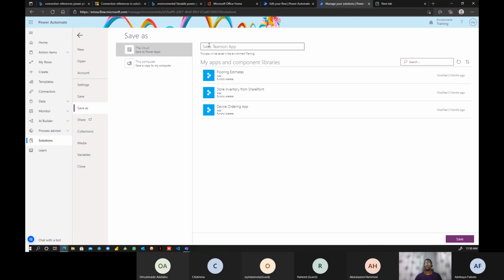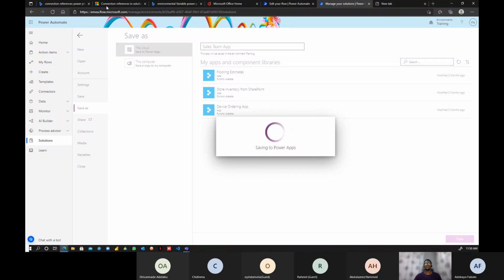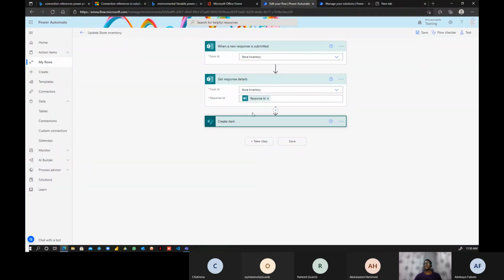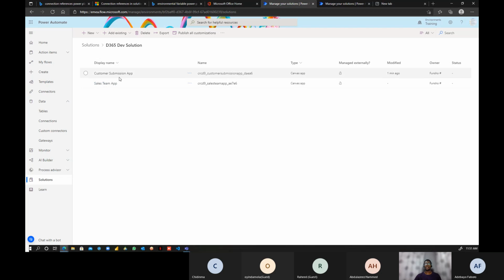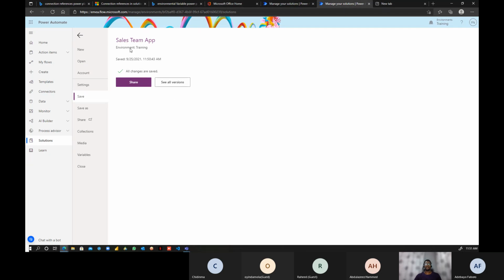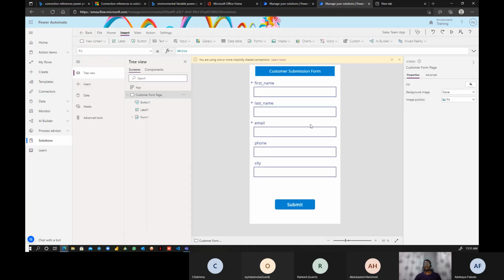Team app. Or could it be that it's saved with another name and didn't reflect? Just a moment. Okay, so this is the solution we created. It's saved, but for some reason it didn't give me a success feedback here. Okay, these errors happen like 1 in a million. Okay, so this is just the app that we've built.